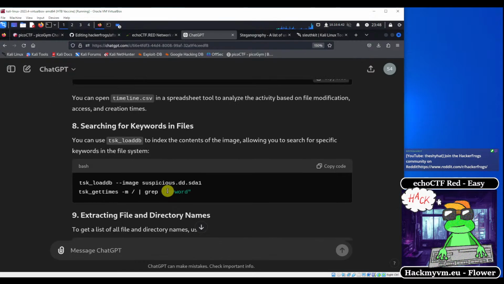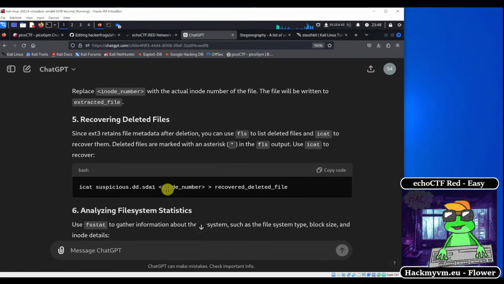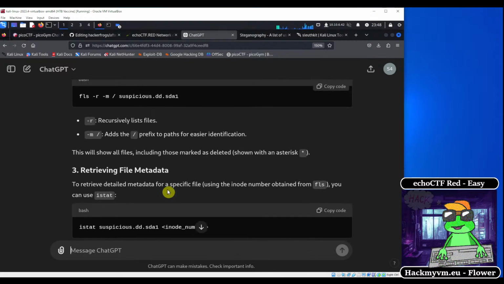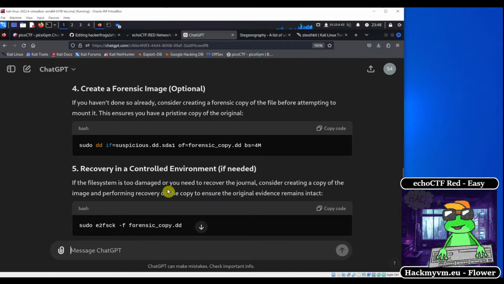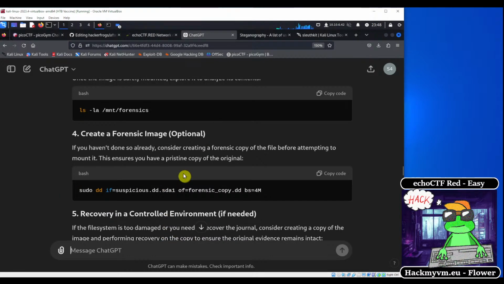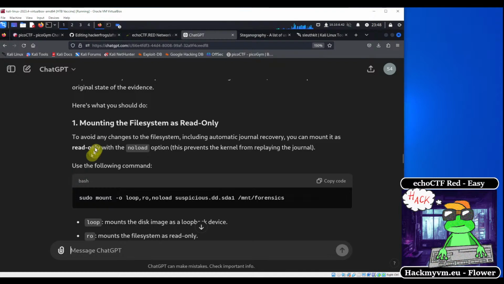I was asking it earlier. It was this one right here. Mount the file system as read-only. So let me record this command over here.